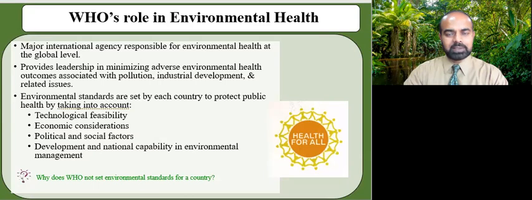WHO's role in environmental health is quite important. It's the major international agency responsible for environmental health at the global level, and provides leadership in minimizing adverse environmental health outcomes associated with pollution, industrial development, and related issues. It is important to know that WHO does not have any standard-setting capability. It mostly provides guidelines. Standards are set by the countries themselves based on technological feasibility, economic considerations, political and social factors, as well as development and national capability in management of environmental problems.